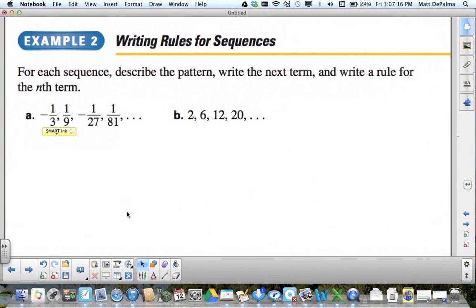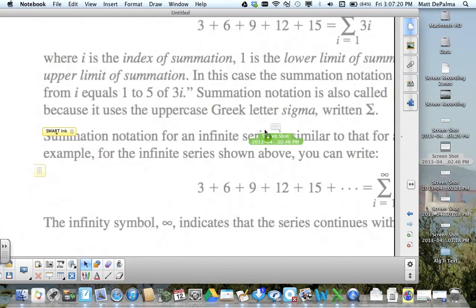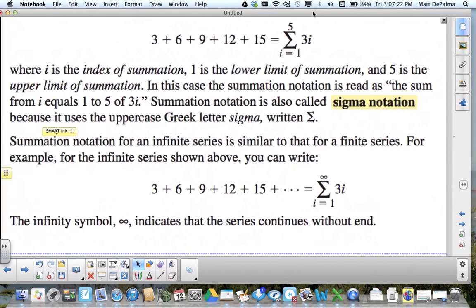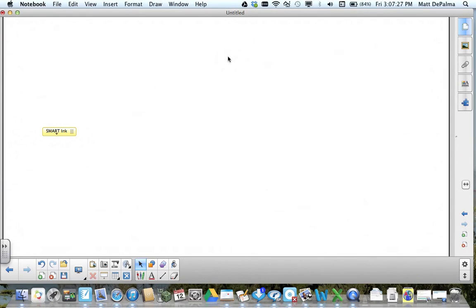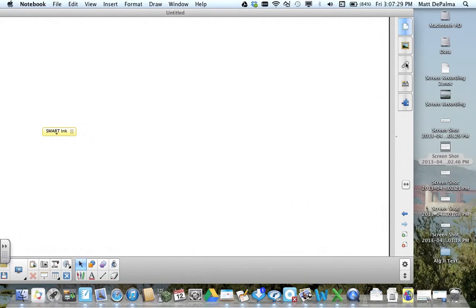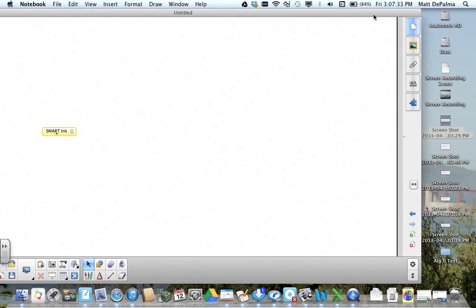So that's ready to go. Go to the next page. There were some notes, I think, about sigma notation. Drop those in. And yeah, it's good to go. Once all that's done, what was this last thing? Oh, another picture.